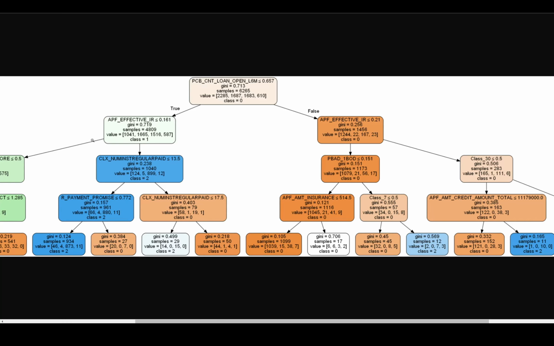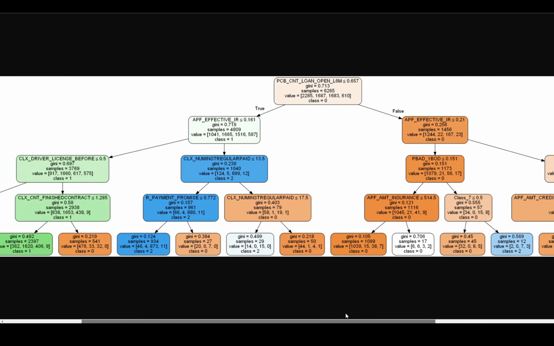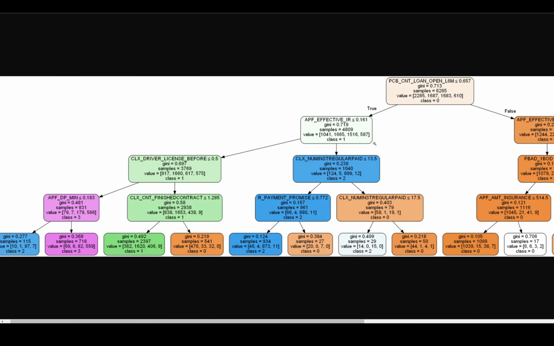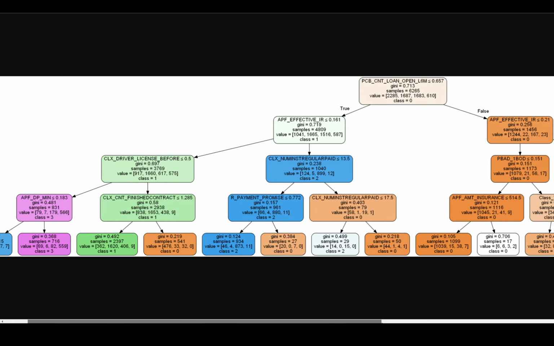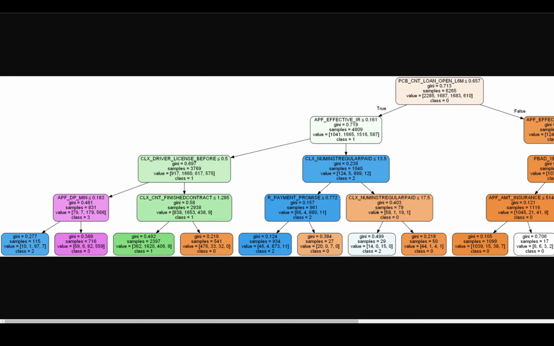If yes, then we are going to the left. If no, we are going to the right. So let's go to the left and explore what is going to happen. So here we see that the most important variable is product parameter interest rate, which can be seen as really a proxy covering all the products and their differences. Then it's going to be cross-sell, new or existing guy, and then somehow here is collection, here is again cross-sell, and we are ending on here the impurity, Gini is 0.3, 0.4, let's say 0.452.